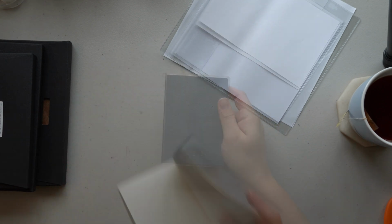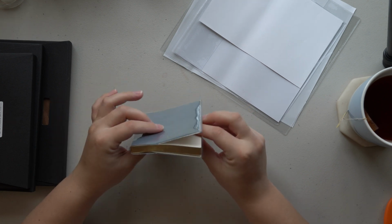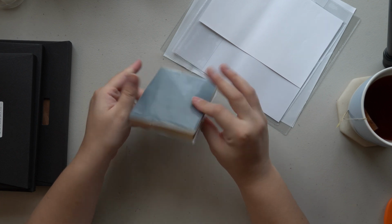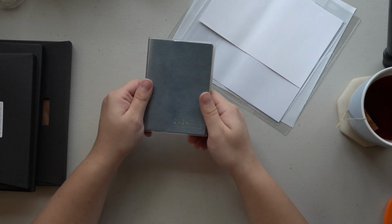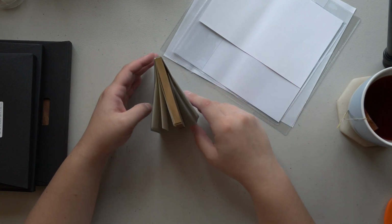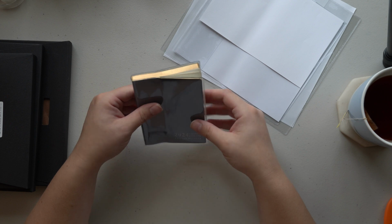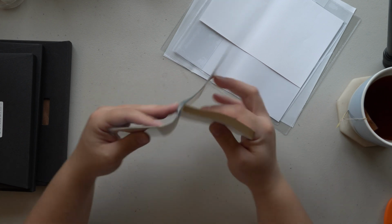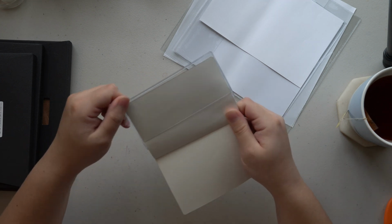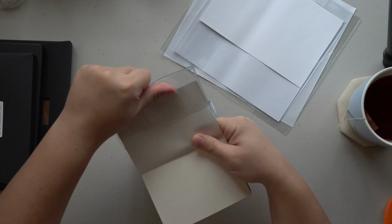Okay, give me a second. Okay, that took some serious finagling to get this on there, and it is still very tight. I don't know if I'm comfortable leaving this on as it is. I'll probably want to stretch it. So I'm going to go ahead and take this back off. But you can see it's very tight. I will definitely say the covers are much sturdier than last year just based off this little one. But I don't even know if I'm going to be able to get this off on camera, but we're going to try. I'm just going to go slow.